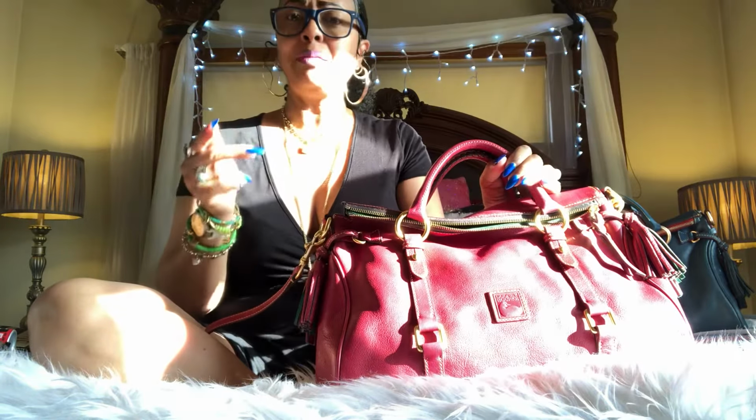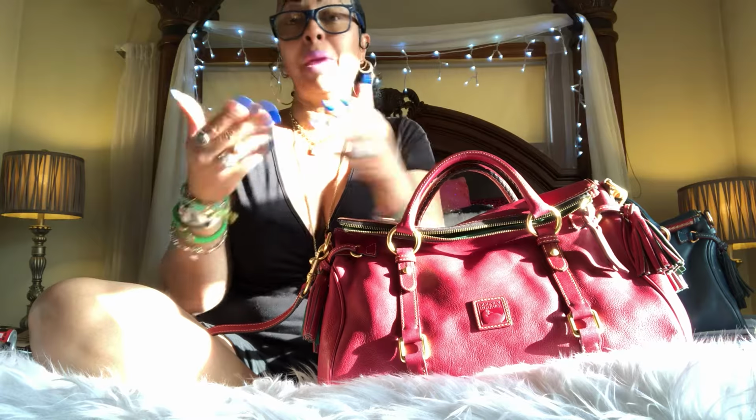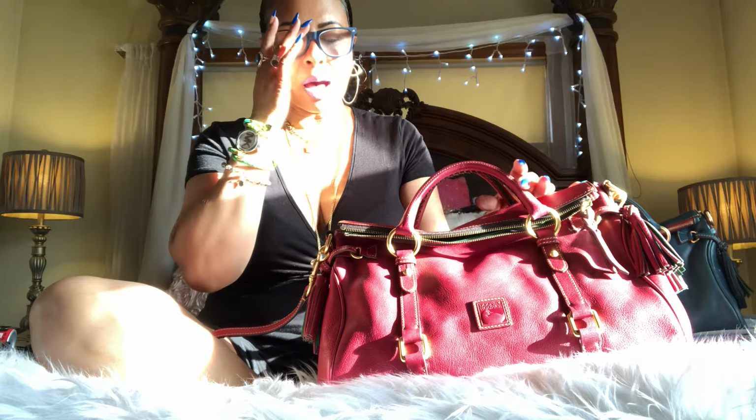So when I get the second bag and I have both of them, I'm going to come on here and do another video, and I'll compare both of them and tell you which one, and maybe you can help me decide which one to keep and which one to sell or get rid of. I'm only going to keep one. I don't need both in the color raspberry, but there will be a point in time when I have two, because the other one is on its way, and I'll make my decision at that time, looking at both of them and which one makes me the happiest.